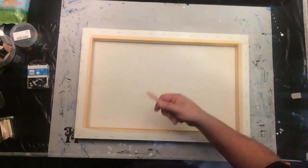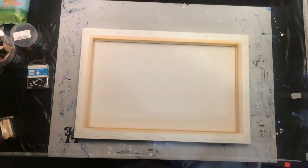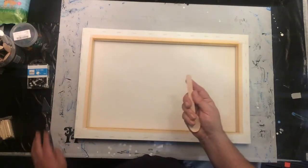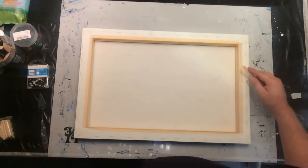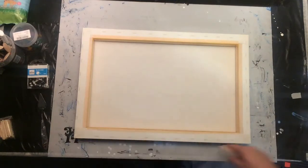I just take a popsicle stick or a wooden spoon, or you can even use your palette knife if you want to. I find that with wood, I feel like I've got a little bit more control and less danger of it being sharp and cutting into it, and you're going to rub down these edges. Now, my advice is to go in the opposite direction of how you taped.